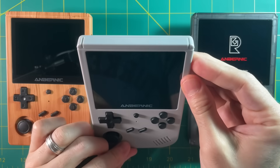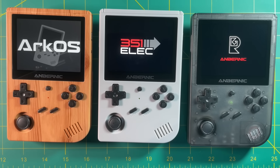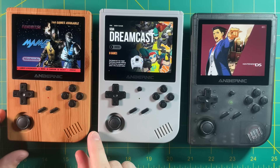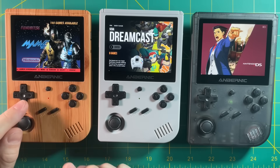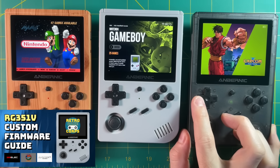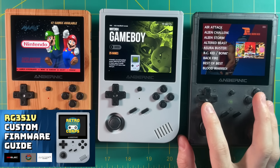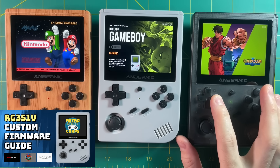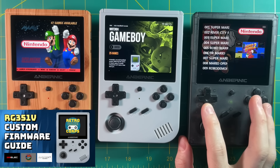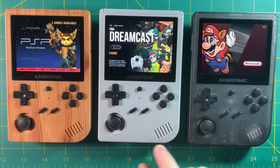So let's boot up these devices and talk a little bit about the firmware options available to you. On the left we're going to boot up ArcOS, in the middle is 351ELEC, and on the right is going to be the stock operating system that comes with the device. Now each of these look very different from one another, but most of that has to do with the themes they're using — they all use the same EmulationStation front end. So in general, the way you navigate through these systems and pick and play your games is actually very similar. I go into way more detail in my 351V custom firmware guide, which I encourage you to check out. But the custom firmwares available on ArcOS, 351ELEC, and even the Retro Arena are miles better than the ones that come with the device. So if you do decide to buy one of these devices, it's a really good idea to install one of these other firmwares because they're being updated all the time with new tweaks and features, and the performance on them is actually way better than on the stock firmware as well.